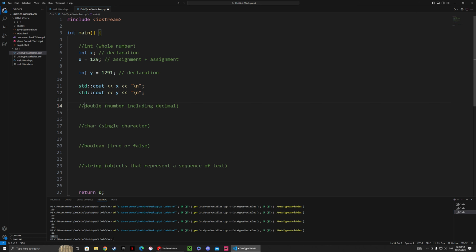If you want to hold a decimal, this is what you do. You use a double data type. So integer is just for whole numbers. Double is for numbers including the decimal.